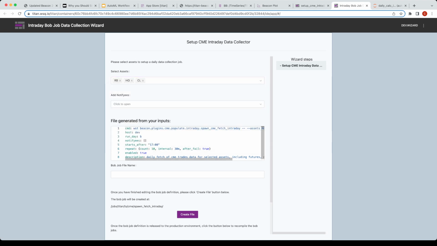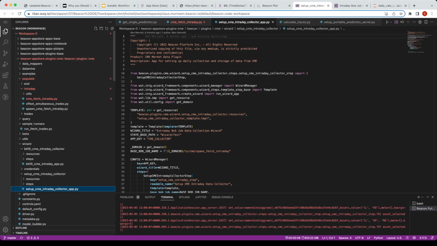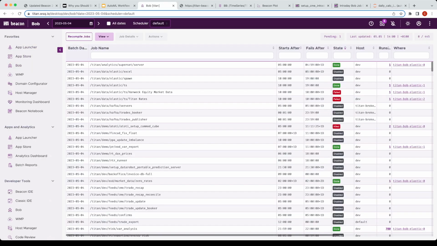And what this does is effectively generate a YAML file, which I can then export, check in the code, and it will create a Bob job for me. You might have noticed there's also a backfill job as well. There's another wizard for that, and you can use that to effectively backfill the historical time series going back as far as you want. So let's have a quick look in Bob at that job.